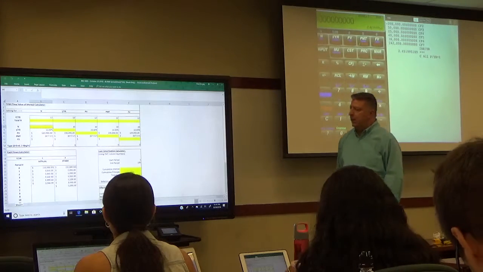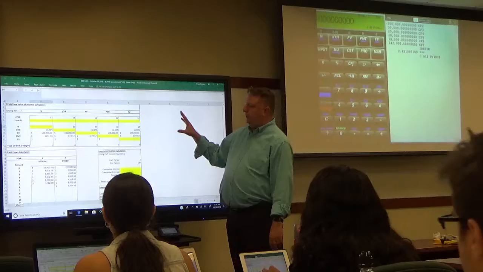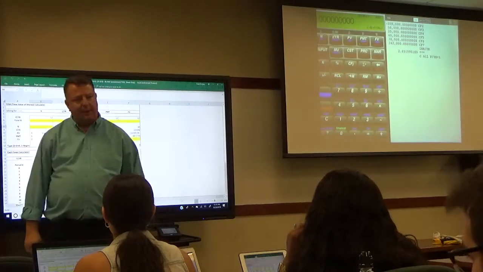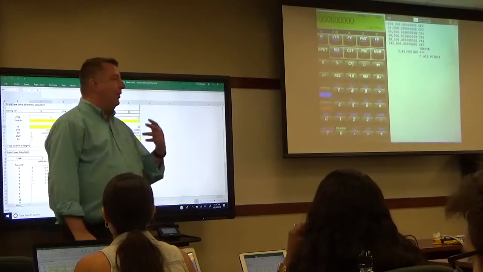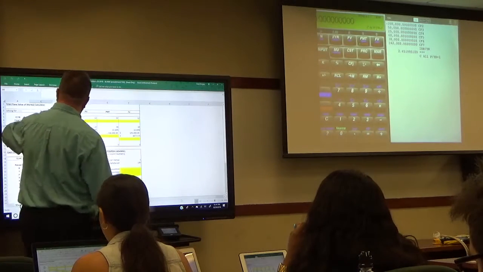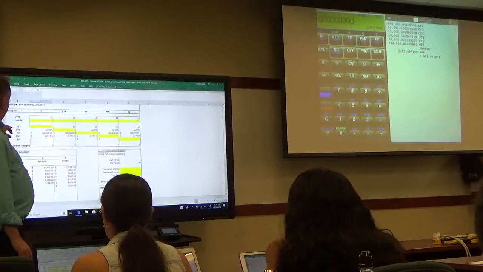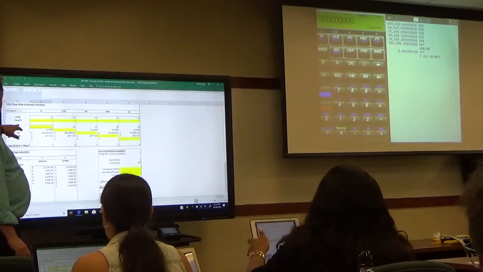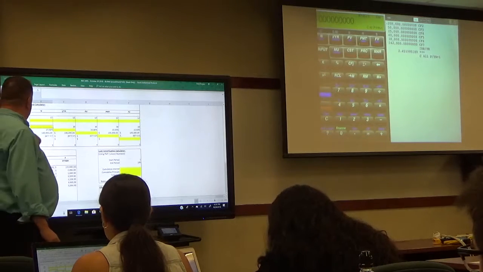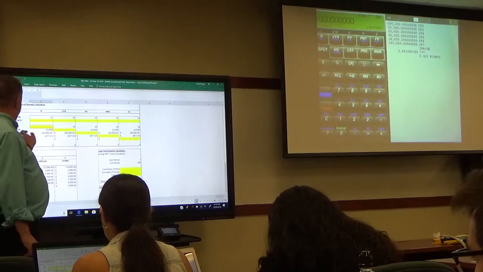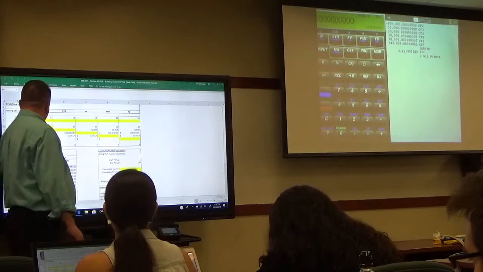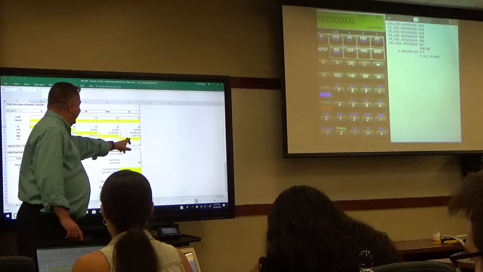All right? So having this pulled up, what you should see, this top one, the time value of money calculator, is set up to do the very basic time value of money functions. In each case, what you're solving for, in this case, is the number of periods. In the second one, you're solving for the interest rate. In the third one, the present value. For the next one, the payment. And for the last one, the future value.